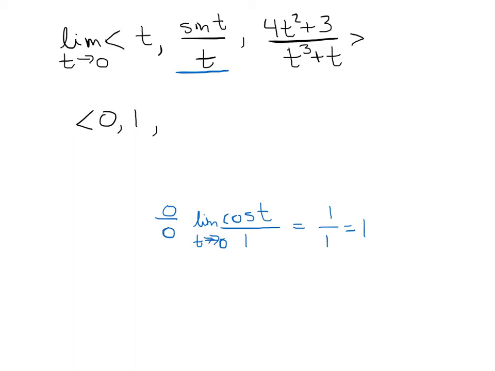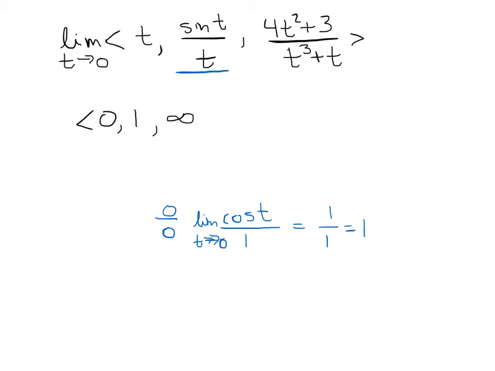The limit on this next one: when I've got polynomials, I look at the values of t and ask myself which one is bigger. In this case, the bottom is bigger, so the bottom is going to control. And as the bottom goes to 0, if the bottom is getting smaller, the whole thing is getting big. So that would be the limit for that one.